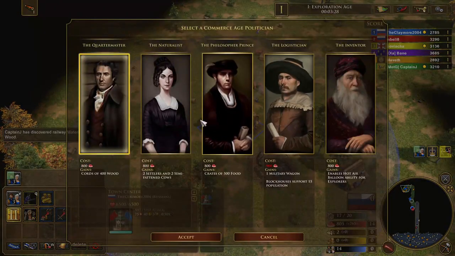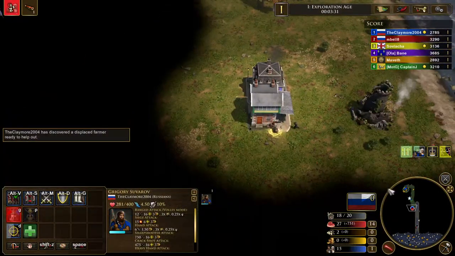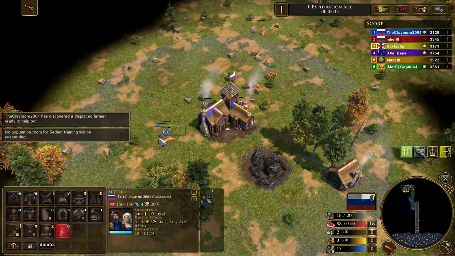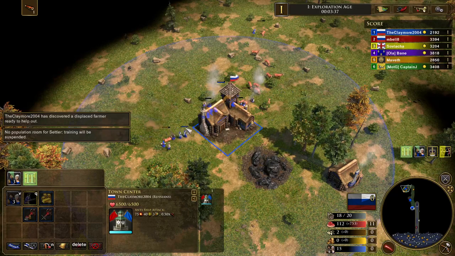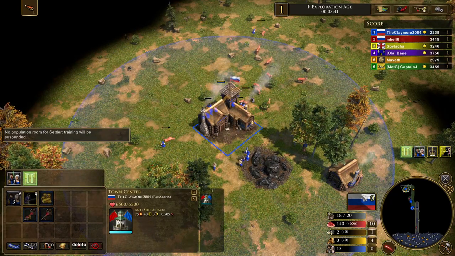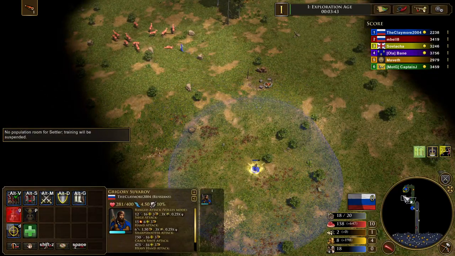Okay, we'll age up with 400 wood. Okay, let's get 4. Booyah, booyah. Sweet.